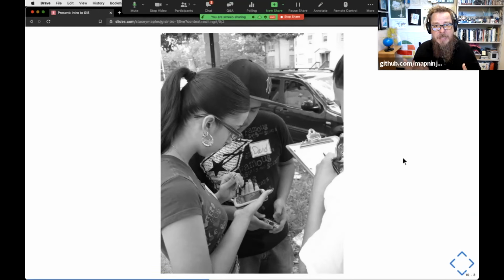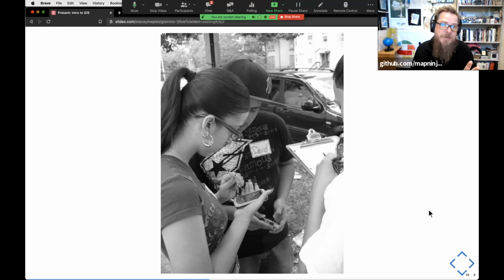Anymore, because we live in an app-based world now, we can actually use our cell phones to collect data. Virtually everyone has Google Maps on their phone. You can mark locations, you can mark where you parked. Sometimes Google Maps will actually mark where you parked for you, so it makes it easier to get back to that location.